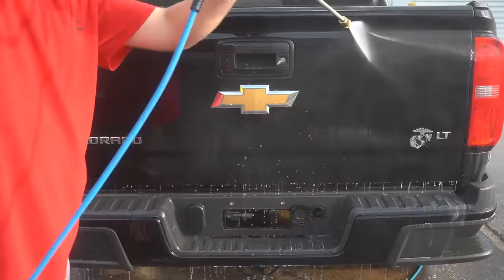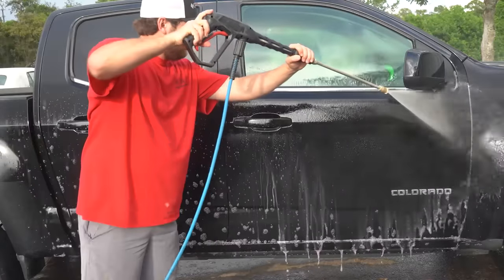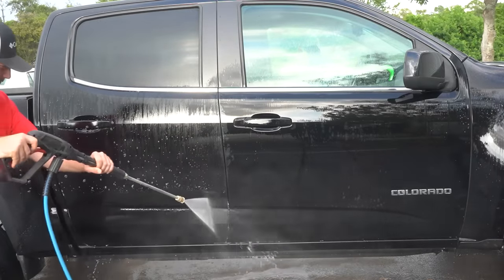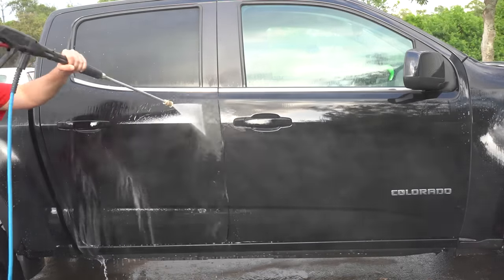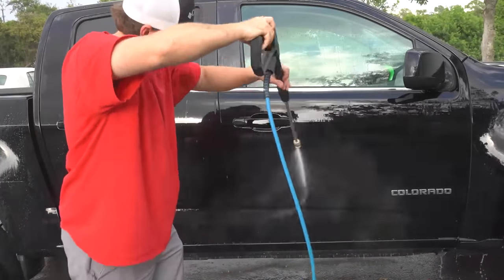So I always get a ton of hate when I wash a truck from bottom to top, but I'm gonna show you guys exactly why. If you look at the right side, you can see the degreaser just runs straight off. And when I do the left side and I work from bottom to top, you can see every pass of the pressure washer has degreaser in it. So you're gonna have a more thorough wash and you're not gonna have any streaking, as you would if you were to wash it from top to bottom. And that's how I do it anytime that I use chemicals.